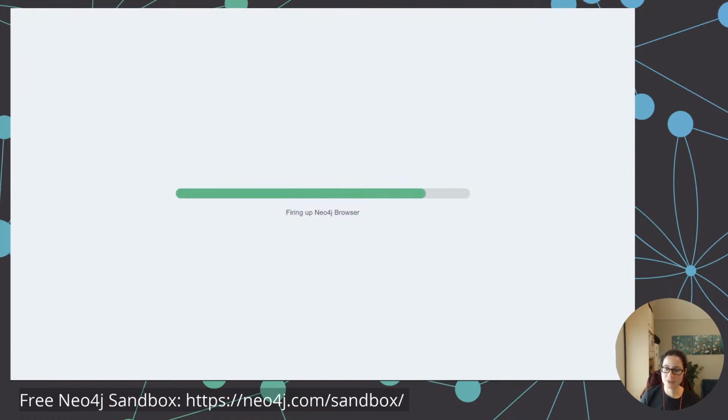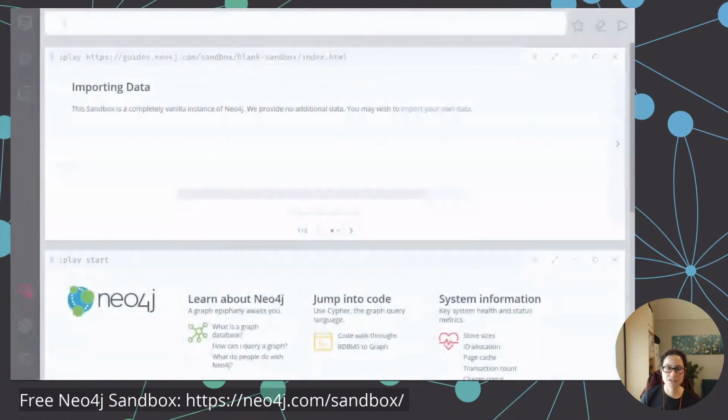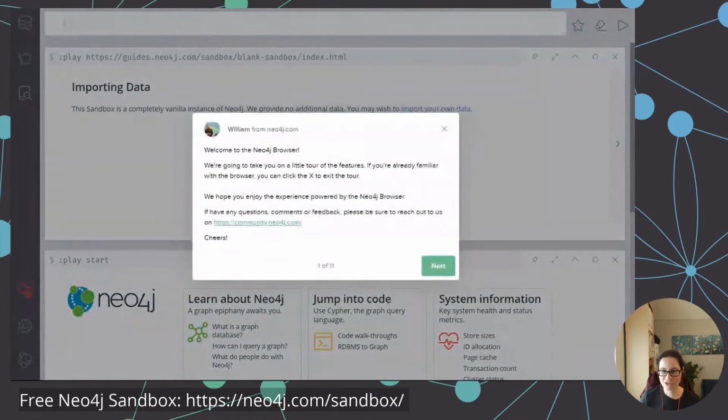I've got a question, how can I delete property keys? So you use the remove keyword. Unfortunately, I've gotten rid of my data, but you can use remove. Remember we did set, so for example, set n.name equals Joe Blogs. You would do remove n.name, and that would remove the name property from your specified node or relationship.